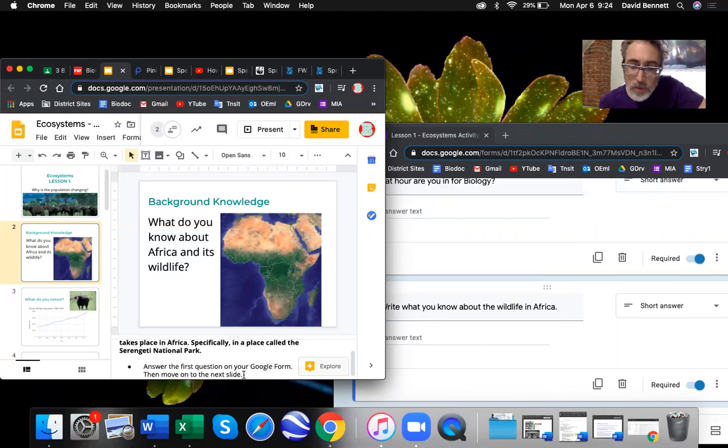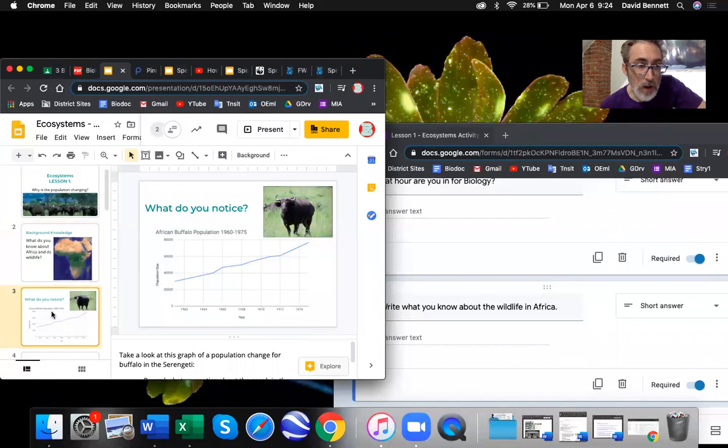That's something you're going to have to do a lot of for biology the rest of the semester. So I've got slideshows and then notes down below those. On the next slide, there is a graph with one of those buffaloes, and it shows something there. So you're going to read that graph, try to decipher that, and then read the notes down here.